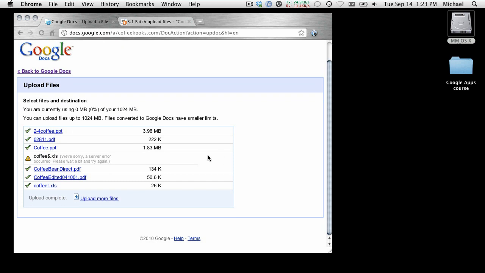So here we see that 6 out of the 7 files were uploaded successfully. It says coffee$.xls was not uploaded. We're sorry, a server error occurred. It actually turns out that Google was upset by this $ sign for some reason. So if I wanted to upload that particular file, I would go back and remove the $ sign, and then it would upload just fine.